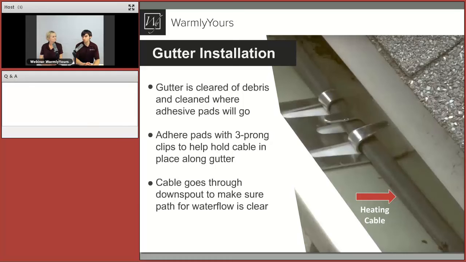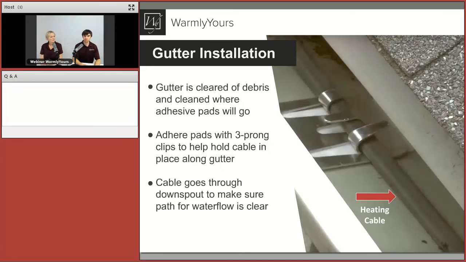You can see here on the picture, we also want to make sure the gutter is nice and clean. We don't want to have any debris or dry leaves around there. First of all, you don't want to have that sitting next to the cable. It's combustible. You also want to make sure the gutter is clean just for proper adhesion of the tape pad. So every 10 feet for the gutter, before and after a downspout, just to keep the cable in the correct section of it. These are really just main points here.